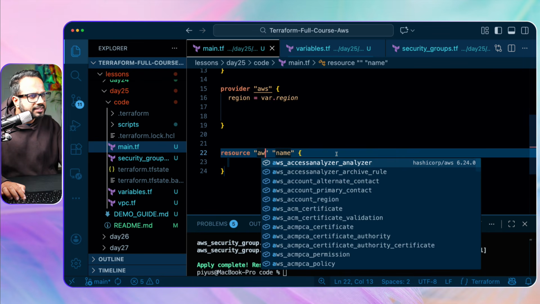I don't think so. Oh yeah, we need to add the association of that instance with the VPC, right? So VPC security group IDs. So we have resource, AMI, instance type added, then actually CIDR block or VPC ID has to be inside subnet. We are not creating the subnet. Let's see.